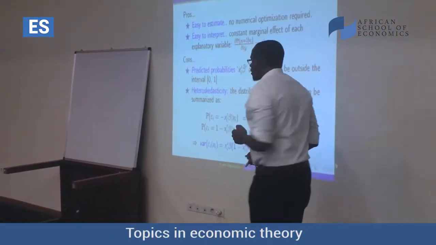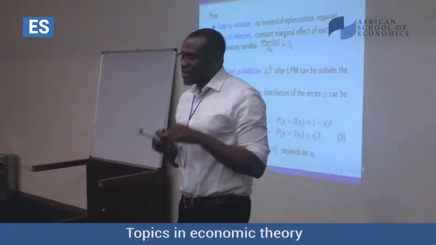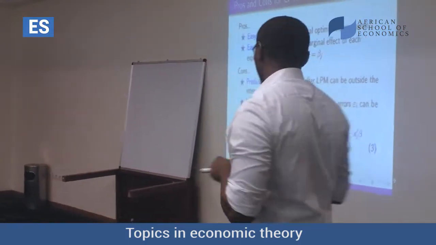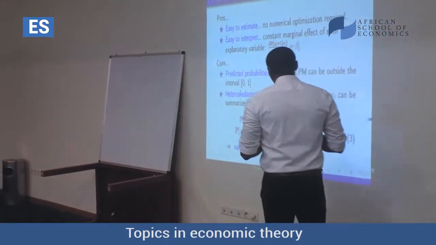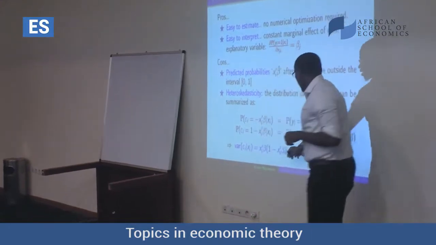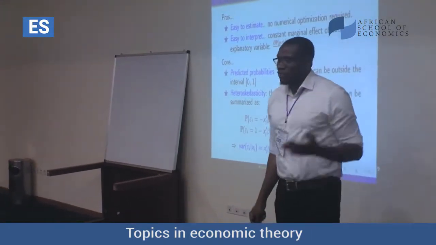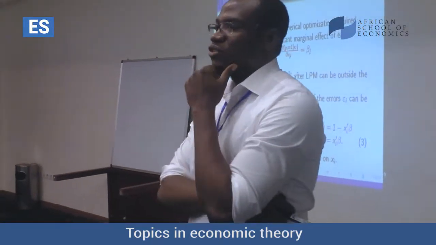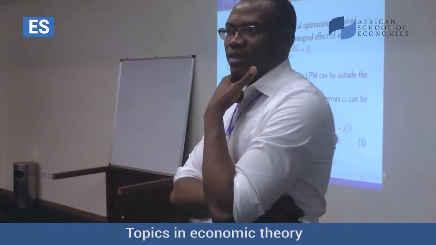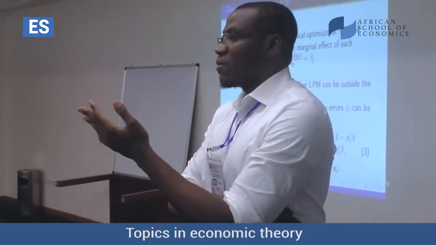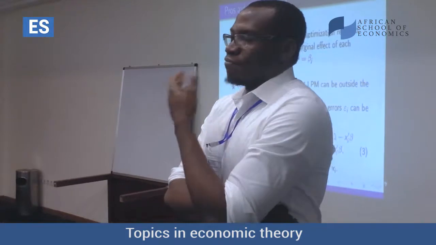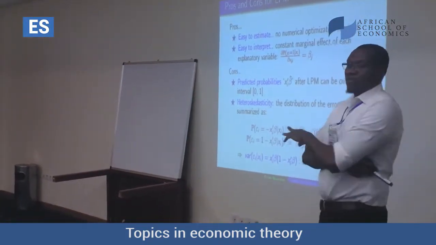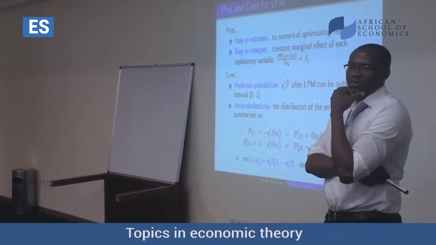Now the second issue is that the linear probability model is systematically heteroscedastic. Why? Because if you compute the variance of the error term, this is what you have. The variance of the error is a function of the x. Now we know that if you have heteroscedasticity, then you should be careful about your significance test, right? The t-tests that you use are based on the fact that the error terms are homoscedastic. So as soon as the error terms become heteroscedastic, then you should be careful about your t. Your t might not be meaningful, right?